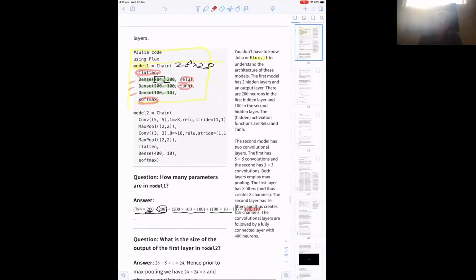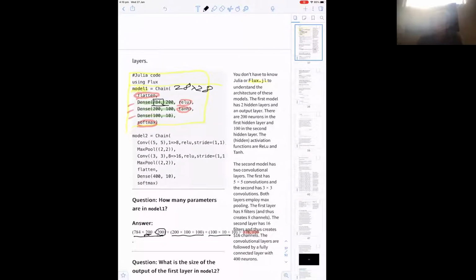But let's focus on the second one. Let's focus on model 2, which is of course convolutional. Model 2 has a first layer which is a convolutional layer, and you could treat the neurons at the output of this layer as being right here where I'm putting this line. It's running 5 by 5 convolutions. Remember, the convolutions would typically be 3 by 3, 5 by 5, 7 by 7, maybe 11 by 11, but humanity has gone to smaller convolutions. We'll see that soon when we speak about architectures. And what does this 1 to 8 mean?